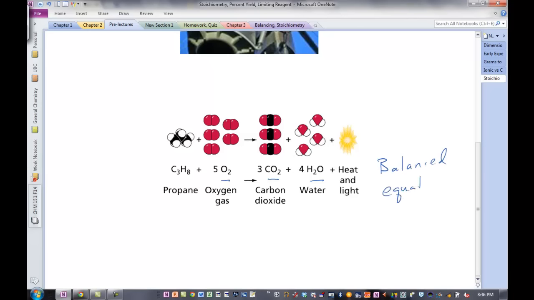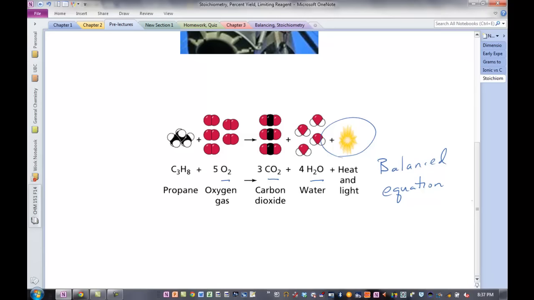We've talked about that a little bit. All right. You might want to double check this is balanced, and to practice balancing equations, you might write out on a separate sheet of paper C3H8 plus O2 goes to CO2 plus water, and then see if you get the same balanced equation. All right. This reaction, as you can see in the image above with the burner on the hot air balloon, also produces heat and light. We're getting ahead of ourselves here, but we'd call this an exothermic reaction. You've probably heard that term before. More on that later. So let's just work a problem.